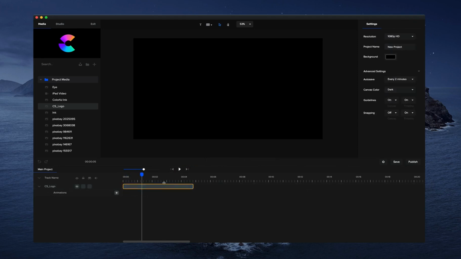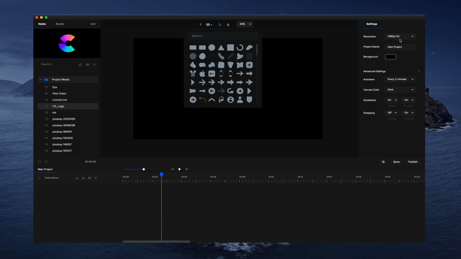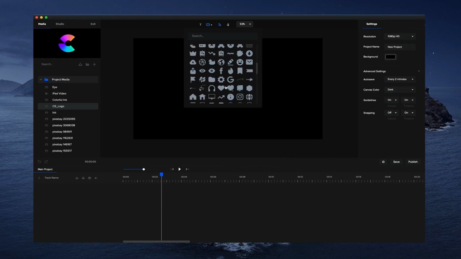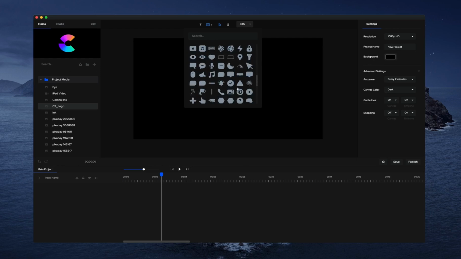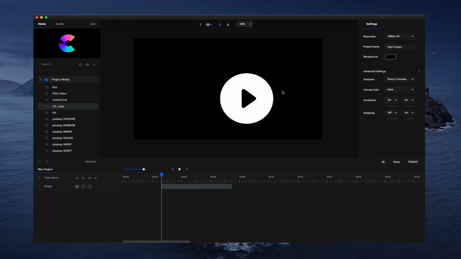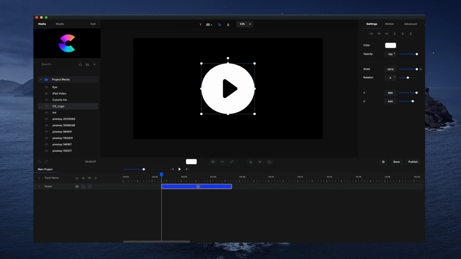If I just delete this as well, I'll show you how you can create looping animations. We're going to be having looping animations on the motion presets as well. We're going to be adding that feature. But you can go through and create looping animations as well on the timeline at the moment, just with custom animations. So let's go, maybe grab something like this. I'll just center that. And again, I'll just add it to the start.